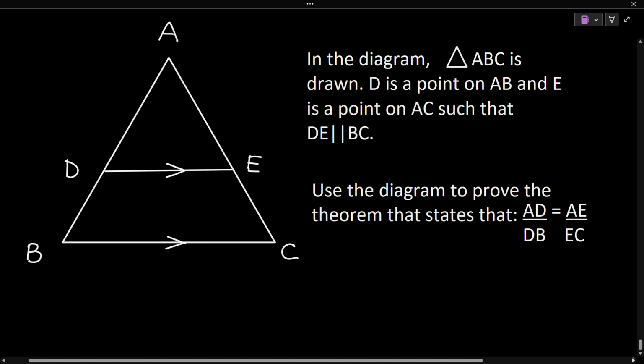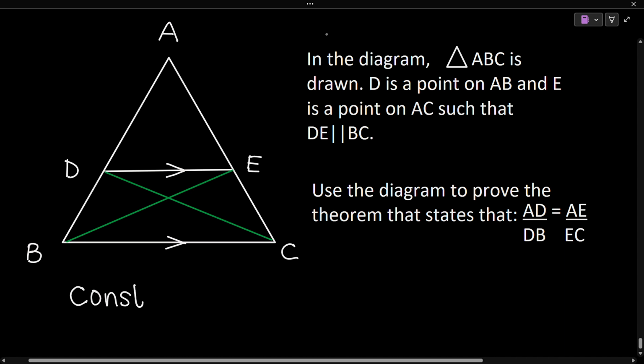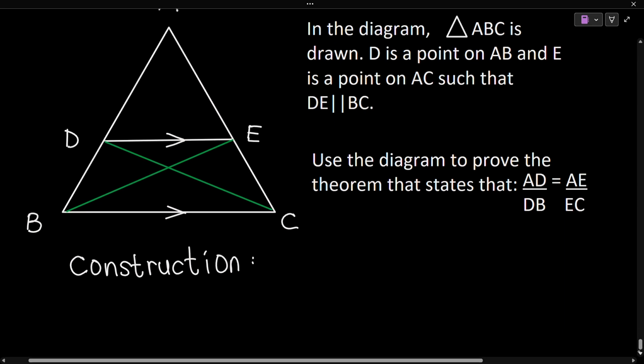Now the first step towards proving this proportionality theorem is the construction. So the first construction is to join DC and BE. So in the bottom section of our triangle, we are going to fill in 2 diagonal lines. Now what you need to remember is that when it comes to your constructions, there are marks allocated to it. So you must mention your constructions as the first part of your proof. So we're going to write down construction. And also note that the construction is actually given as an instruction. So we're not going to say that we joined DC and BE, but rather we are going to say join DC and BE.